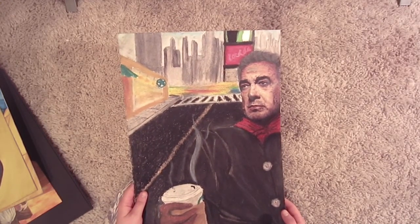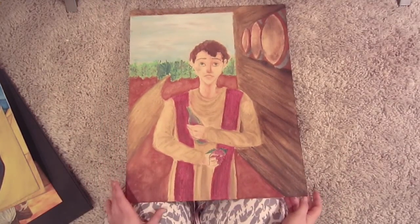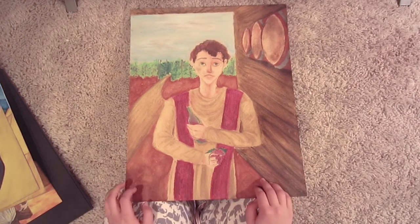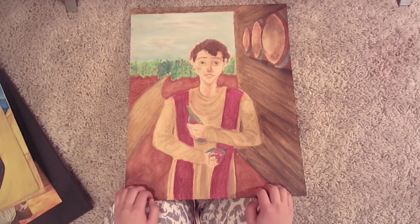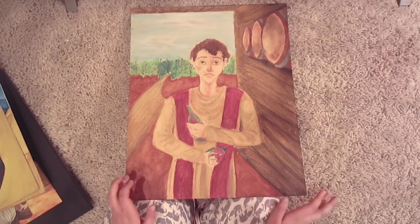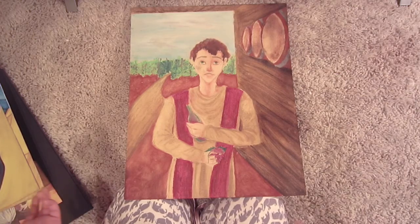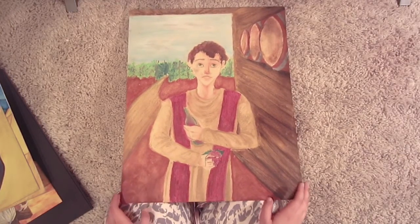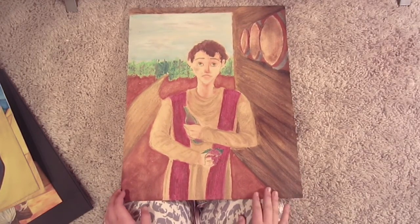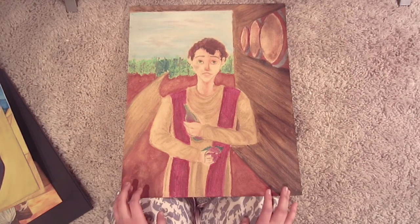Now, getting into a couple of the themed ones, I'll tell you guys a little bit about the theme that I picked. I decided to focus on doing Catholic saints, or saints that you would see in the Catholic Church. Because I was raised Catholic, and I knew a lot about the history, and I knew that it was part of my culture, so I grew up around that stuff, so I knew it would help me to stand out when my pieces were being submitted to the AP board. So that's why I went with that theme.